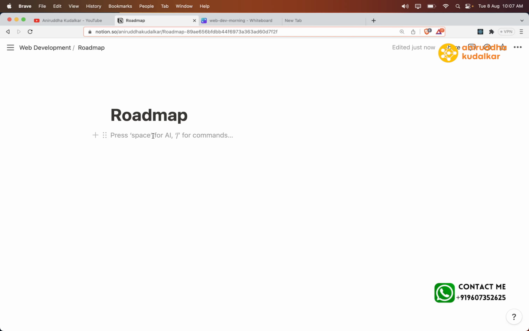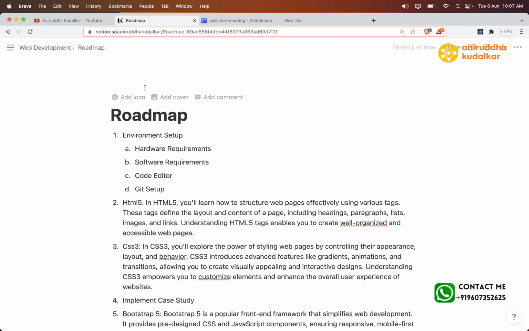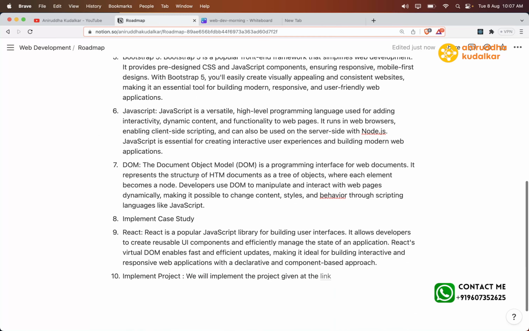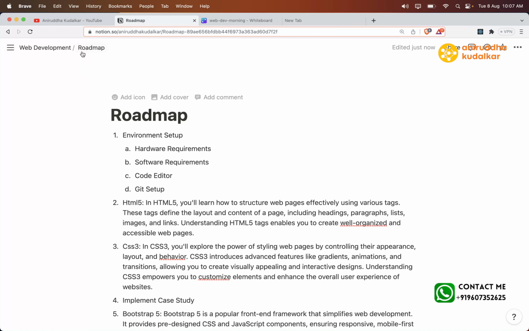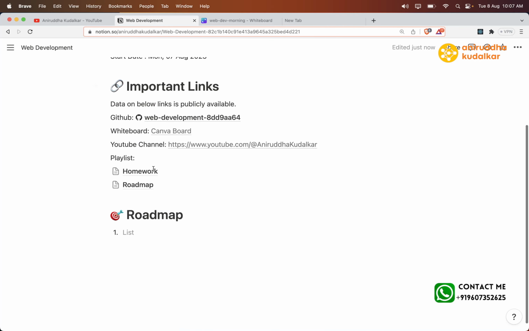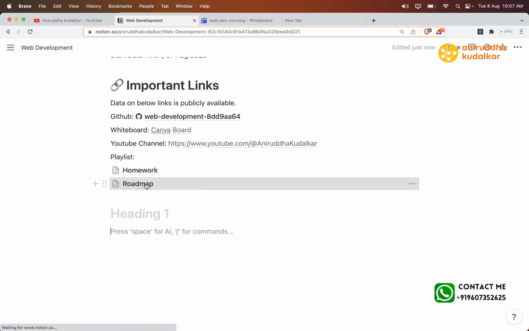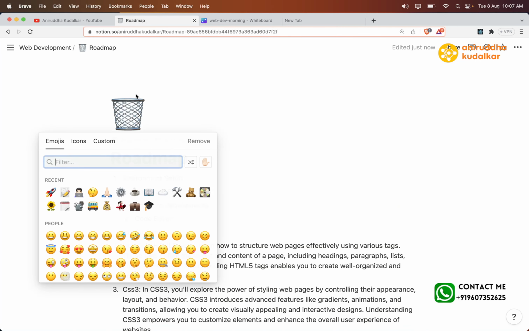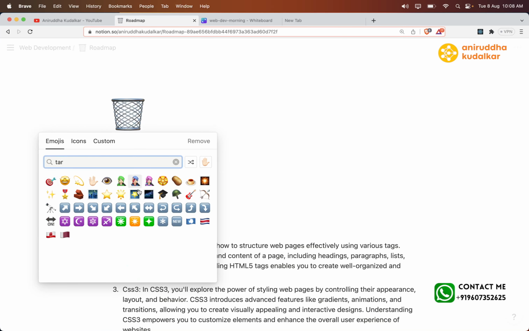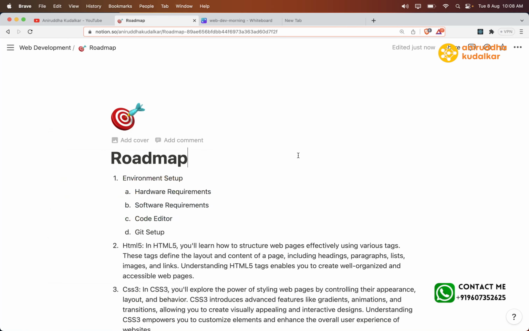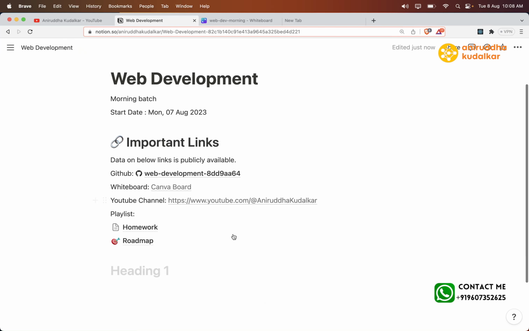Let's go to the roadmap. Okay, I will format it, but not now. We can format the document as well. So this is the roadmap.